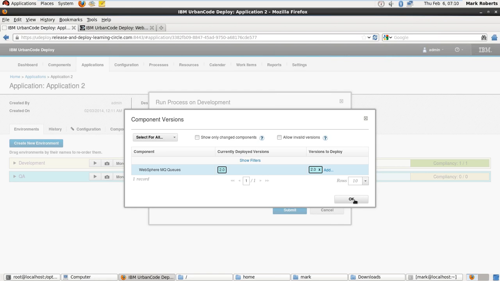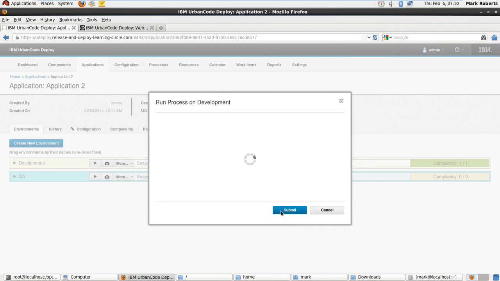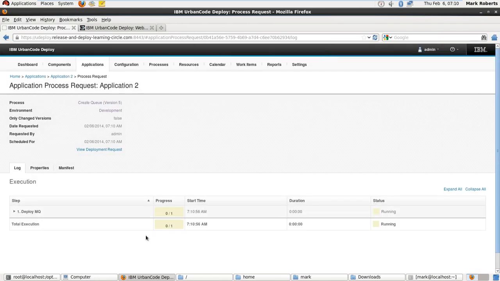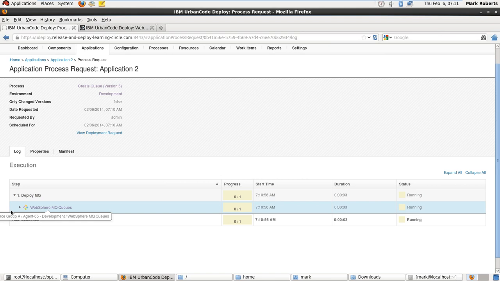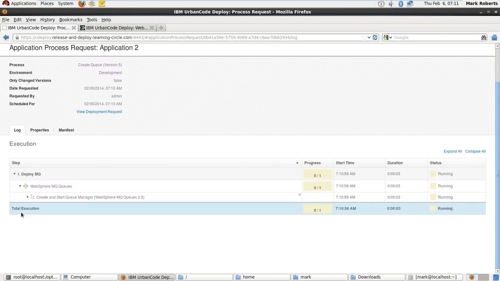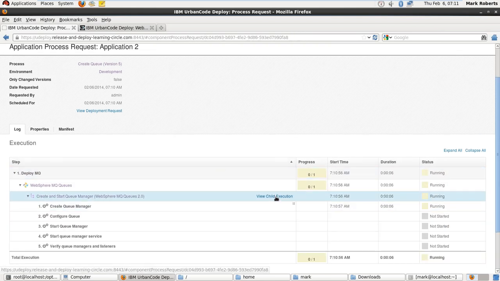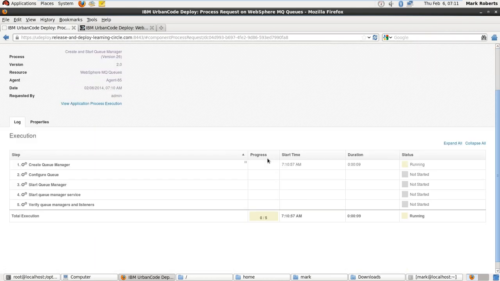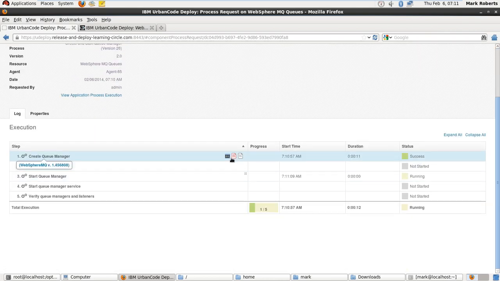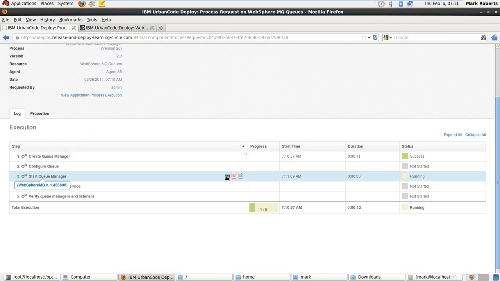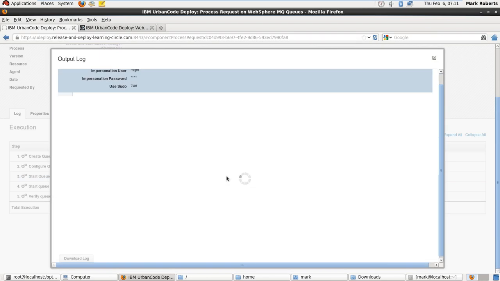So let's have a quick look at one of these in messaging, WebSphere MQ. So here's the MQ one that lists the various things that you just saw inside UrbanCode Deploy. So the reason for showing you this on the website is that if you don't have UrbanCode Deploy installed today, which I suspect you don't, then you can go to this website and have a look at the plugin support for the various different technologies that you're working with and see the sorts of commands that we have available for you.